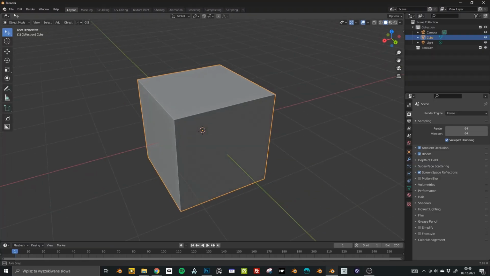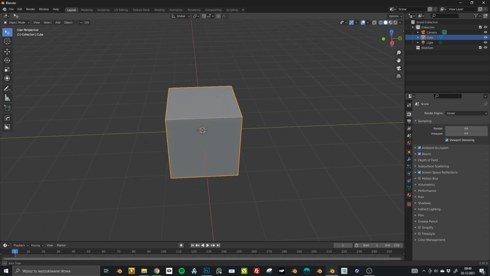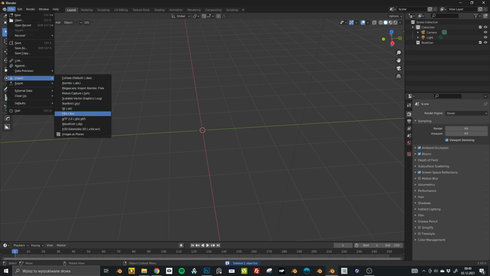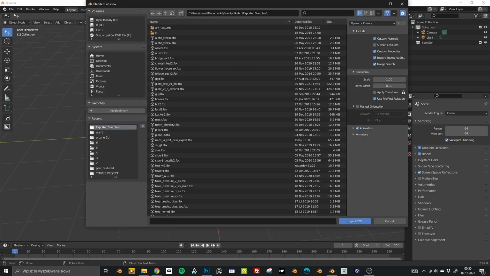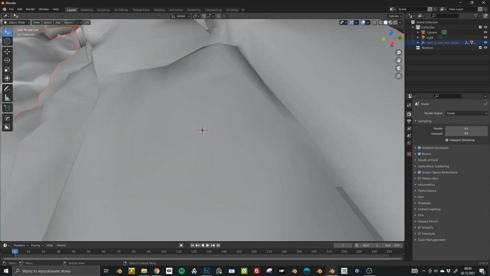Alright, so right now we are in Blender, good old Blender. Let's delete the poor cube and import our FBX. We'll find it in Gravity Sketch, Exported Sketches, and it should be somewhere here. The one that we created is here. Ruin VR test, new export, import FBX, and let's wait a bit.